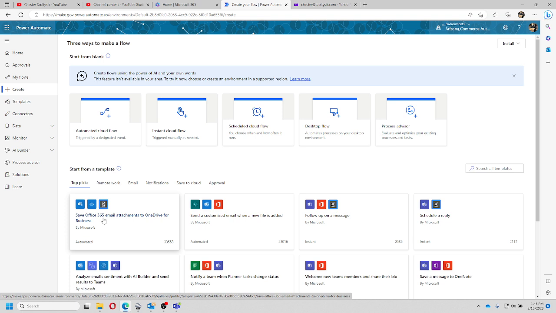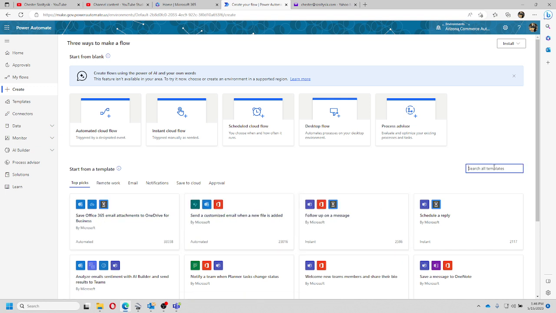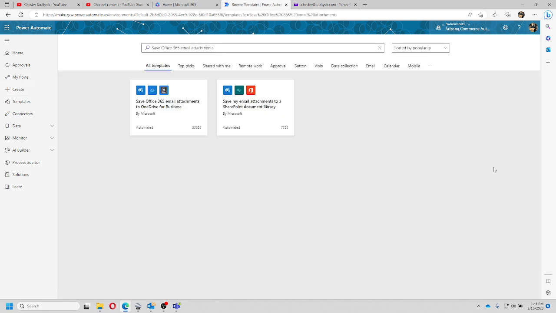Now, you might not see that here depending on when you're watching this video. So if you can't find it, go into your search bar and type Save Office 365 Email Attachments. Hit enter, and you'll see there's two options that come up. One is to save those attachments into a SharePoint document library, or another option, which is the one we're doing today, is just drop it into my OneDrive for Business.